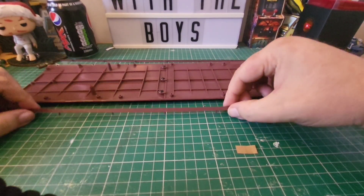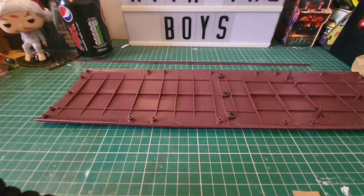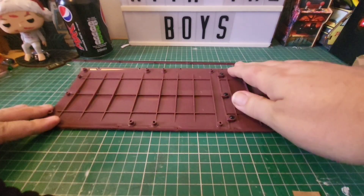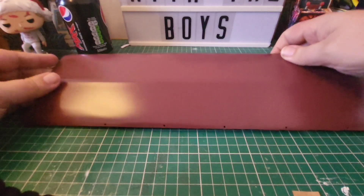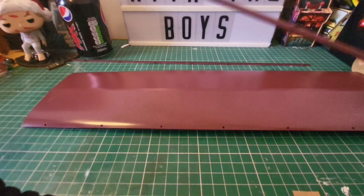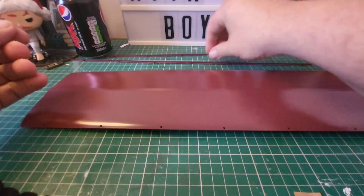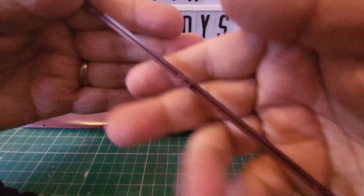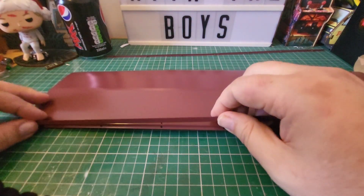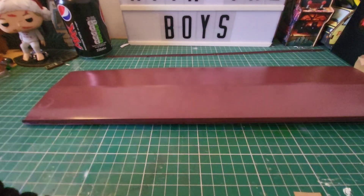I believe the hull attachment is going to happen in the next issue. We have another piece that will extend this, then we attach the hull. So let's get these glued up and installed. Using this orientation, we have five holes at this end — this tells us which side is port and which is starboard. We flip it over, and we know this is port and this is starboard. We have an L on one piece for the port side, and an R on the other — these fit to the outside of our vessel.